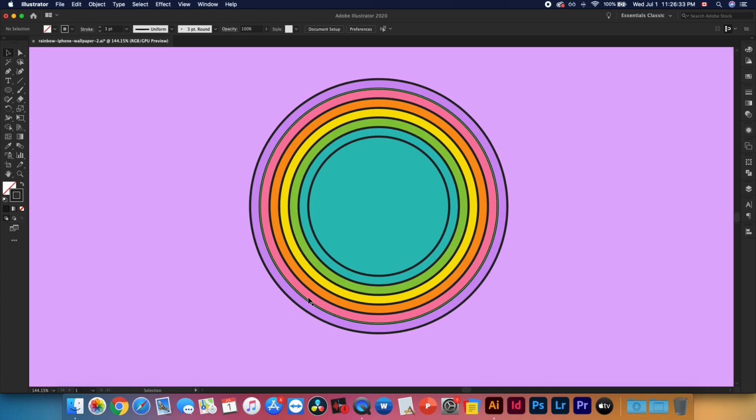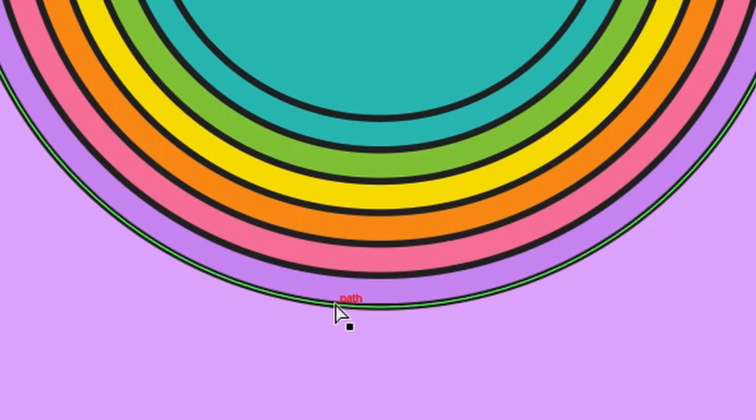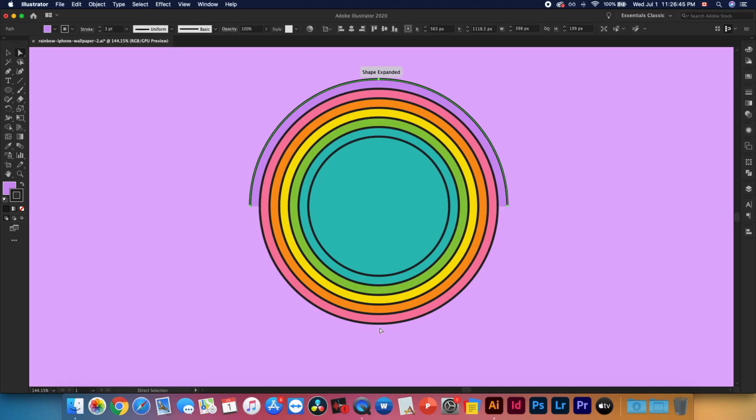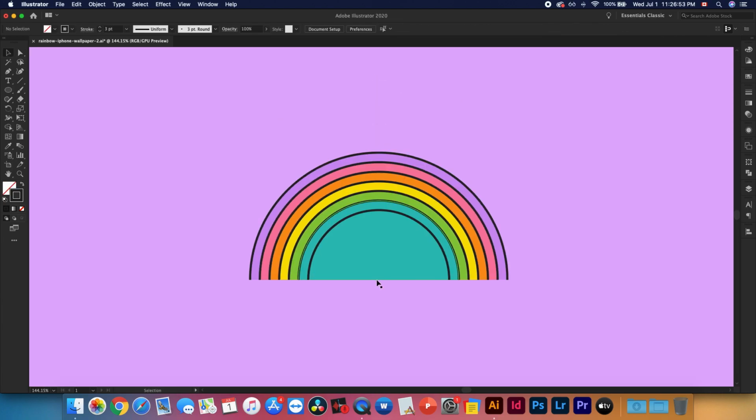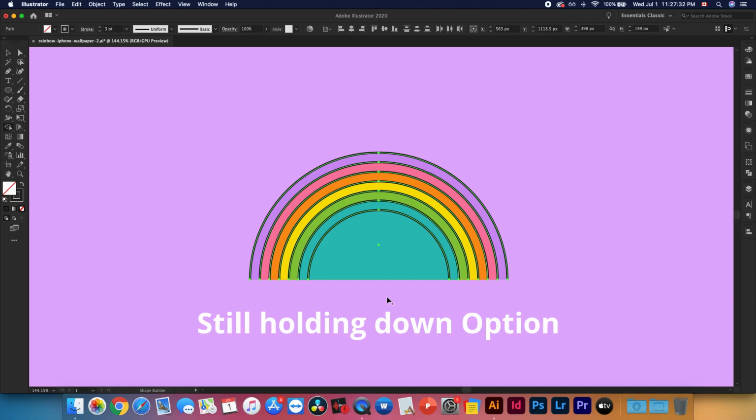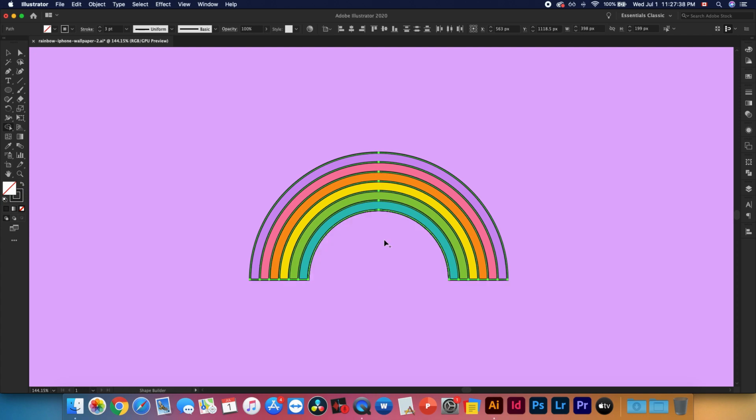The next thing, go to your direct selection tool over here, or type the letter A on your keyboard, and hover over the very outer circle until you see this little anchor point. Click on it and then delete it, and do the same thing for the next circles. That, and then 2 more, and there we go. Now finally, I'm going to select everything and type Shift M, which is for the shape builder tool, and all I'm going to do is get rid of this shape. Holding down Option, you'll see that it goes from a plus sign to a negative sign, so we're going to subtract this shape, and I'm just going to click and drag until that shape is subtracted.